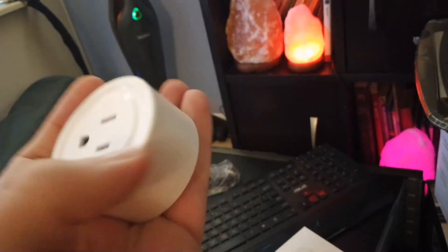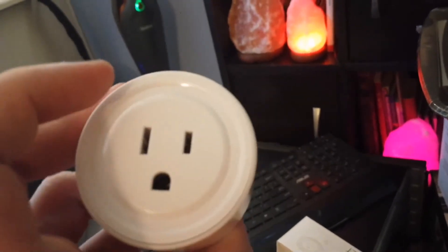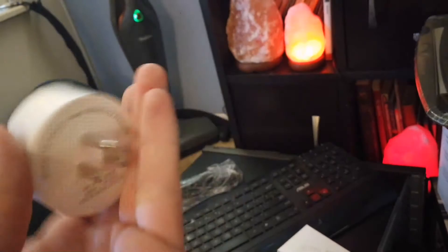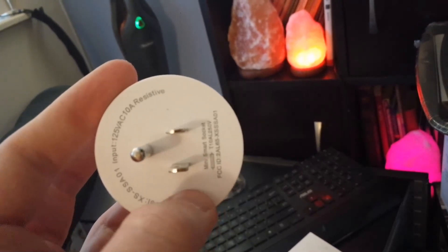You can name these — I got that one named Aquarium. I've seen some reviews where people say you can't name them and you've got to control all the plugs at once. I don't know what those people are talking about because I name them. I've got them on my heaters in the bathroom, even though they're probably not safe to use on heaters for very long. I just use my bathroom heater when I'm in the shower in the morning and I've never had any issues.